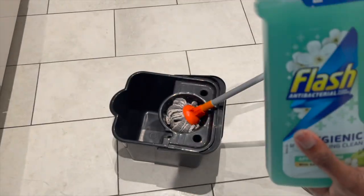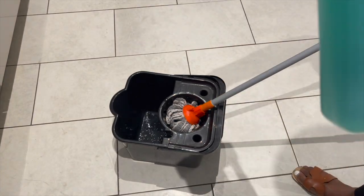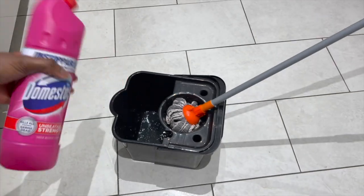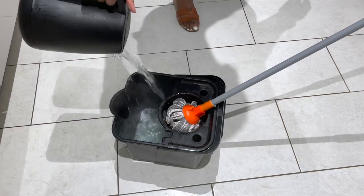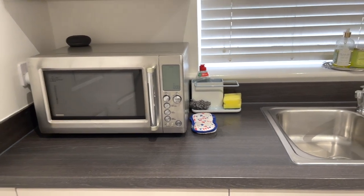I just mopped it. I'm using the Flash floor cleaner, some bleach, some Zoflora and some hot water to clean my floors. That is what I always do when I mop my floor if I'm not using the Method floor cleaner. And I have no video of me mopping the floor. But there you have it.